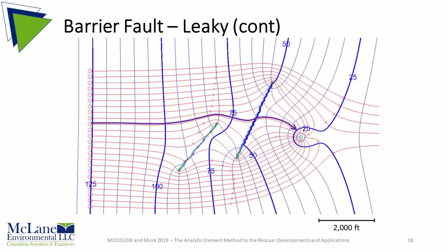As one example, this purple path line shows that flow from the area due west of the pumping well that flowed far to the north in the previous no-flow barrier model now passes straight through the fault zone and enters the well.